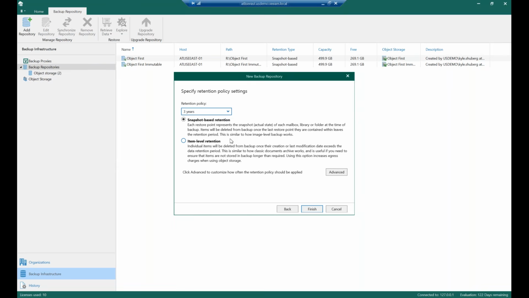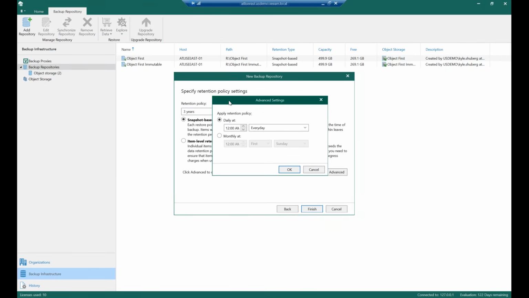For performance reasons, we are going to recommend that snapshot-based retention, as we are just giving an overview of your environment and backing up from that, versus that item level. We're getting into those granular backups. Backing up the individual items will have a trade-off of a little bit more data, I'm going to say loss, but overall data usage, as well as just more in your environment to back up, versus the snapshot being an overall environment. And we do have our retention policies as well if you wanted to get even more granular into that daily and monthly. So you can set that as well just for some more customizability.